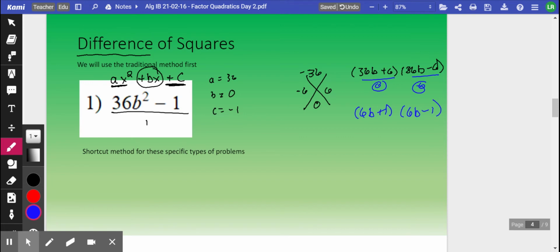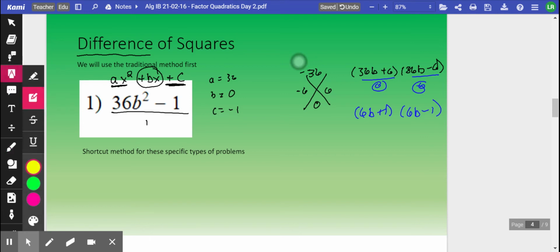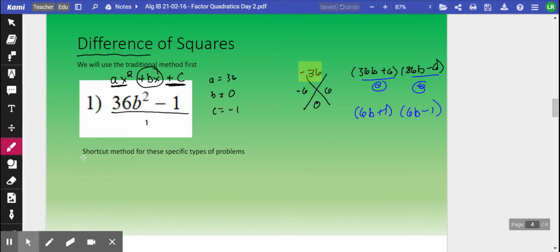Okay. The problem with difference of squares, like these types of problems, is that you end up getting some rather large values that you would put on the top when you're multiplying your a and c together, and it makes it kind of hard to figure out your magic numbers. So it is nice to have this shortcut and to use this shortcut, and as we go through these, I'm going to show you the shortcut method. I personally do not do the traditional airplane method whenever I see difference of squares.